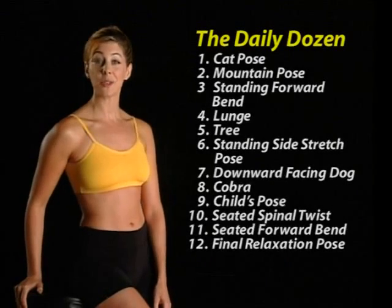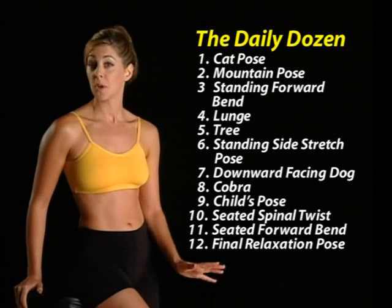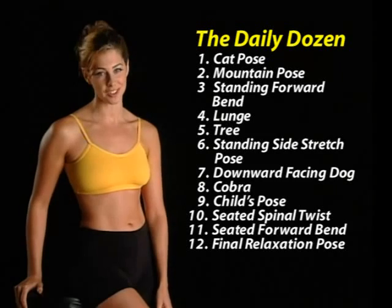I created this yoga workout, called a practice, based on 12 exercises, called postures. I call them the Daily Dozen. You can do them all together, or one at a time. But whatever you choose, you'll feel amazing results.